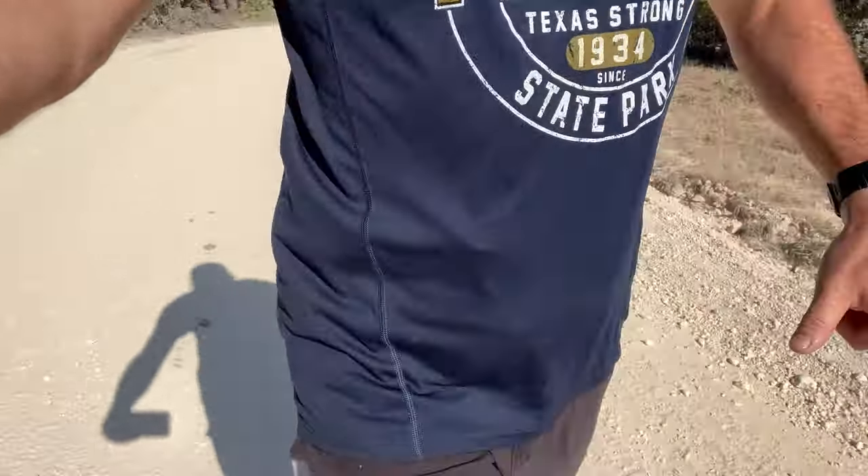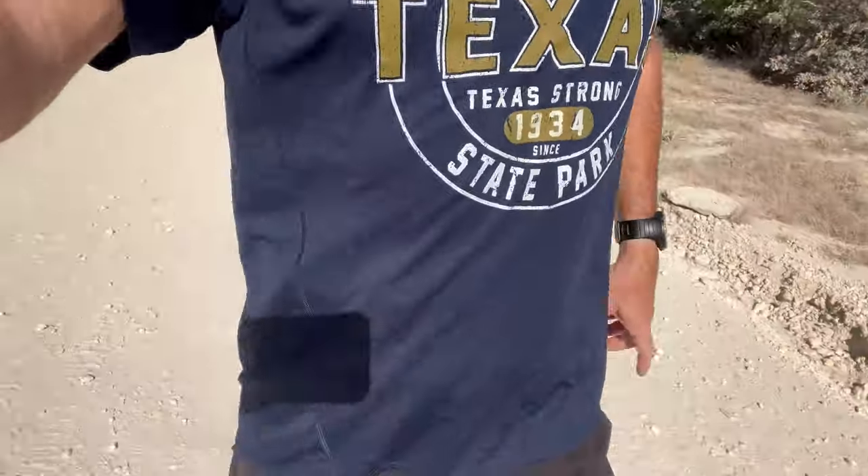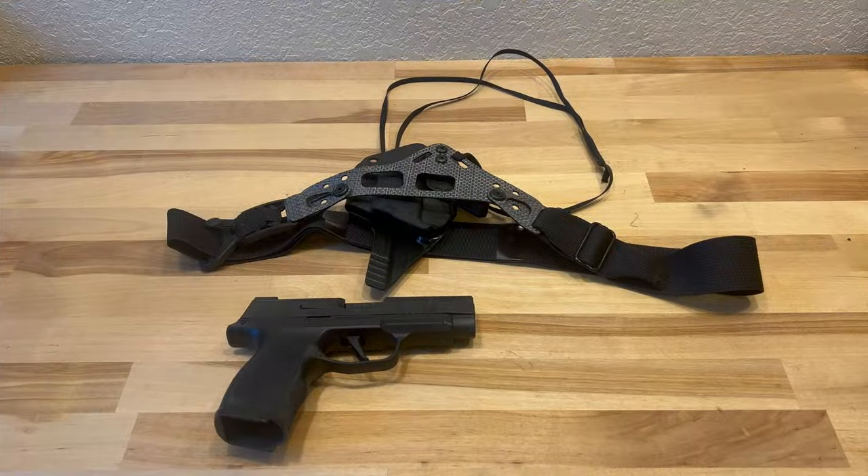No movement of the gun — feels great. I want to talk about the Filster Enigma holster setup, and I'm looking at this exclusively from a running standpoint. I like to run fairly often and I like to carry a gun when I do, so I've been looking and trying different things to see what works best for me.